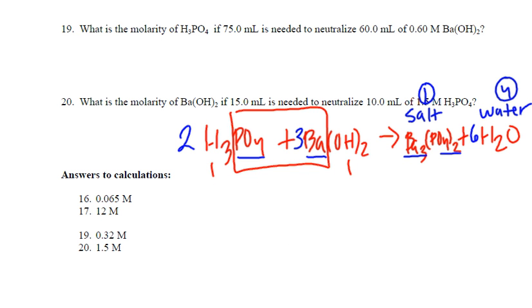Okay, so I did all of that mess just to get those N values for you. This right here is going to be NA, the coefficient of my acid. This right here is NB, the coefficient of the base. We already said barium hydroxide, that hydroxide makes it the base. The phosphoric acid, that H+, makes it the acid.